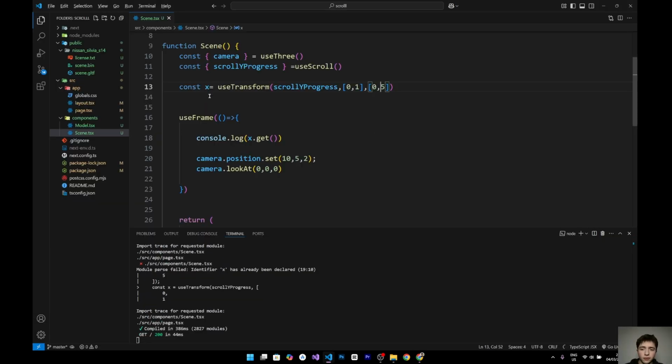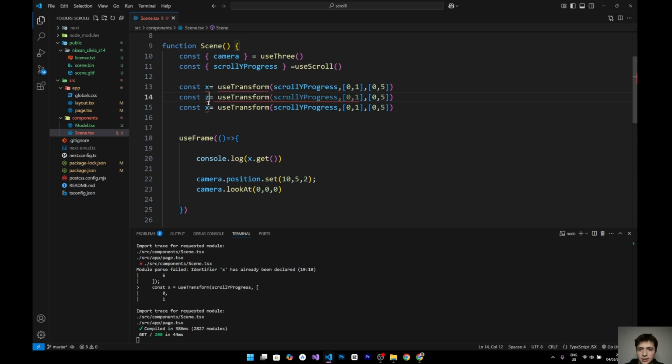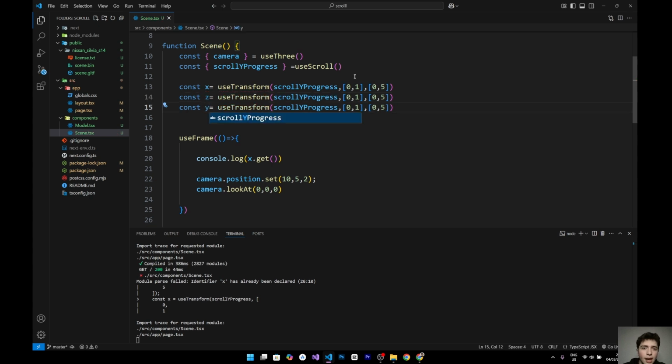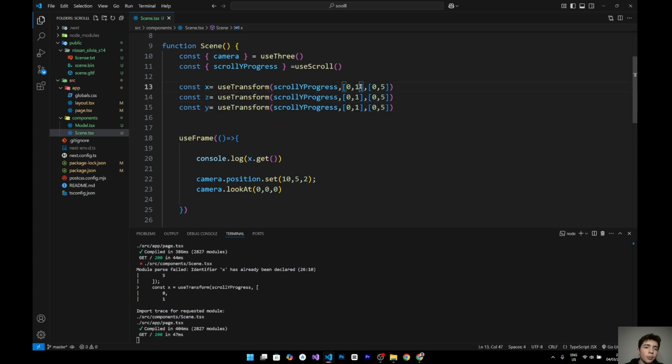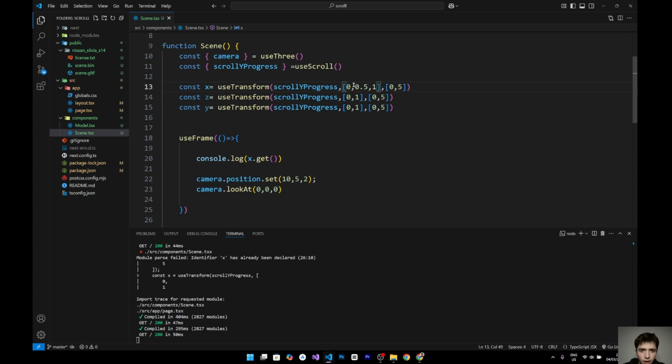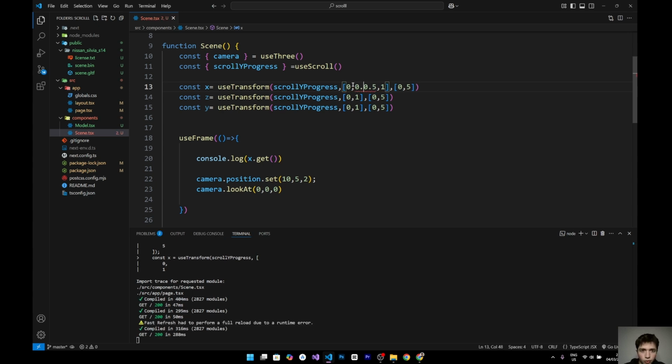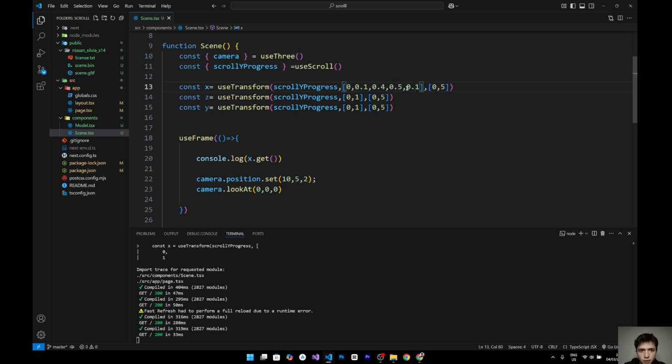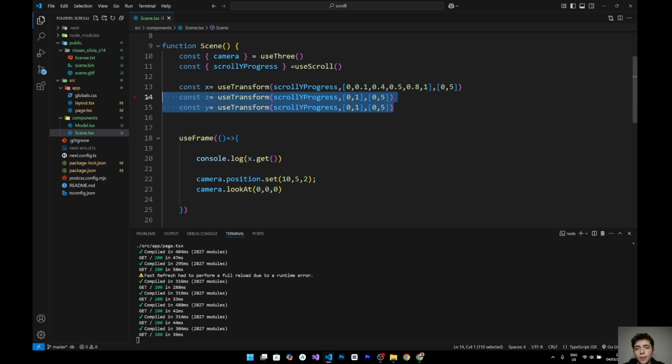Basically, we will make this kind of values in x, z, and y. And I'm not going to make it just two values. I'm going to add 0.5, I will add 0.1, also 0.3, I will add 0.8 and more if you want to.